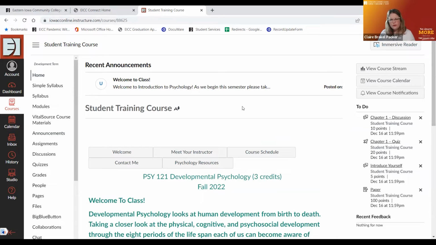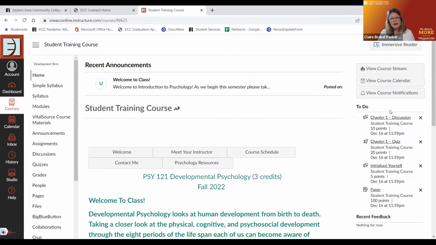Now, over on the right-hand side is this kind of to-do list. Now, this can be sort of a good thing and a bad thing. And this is what I mean by that. So it's a good thing in that it's organizing everything that you have to do based on your due date. It's a bad thing, or maybe sometimes an unhelpful thing, in that these are just the assignments.